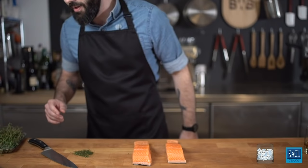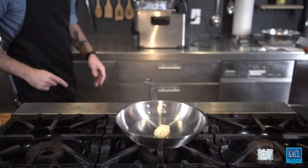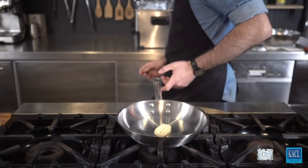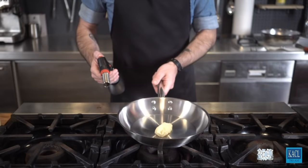All right, so Jake, let's move over to camera two because I'm gonna start testing some breadcrumbs here. One really fun thing about this new kitchen is that the only way to light the stove, there's no pilot light, there's no electric starter, is with this torch.